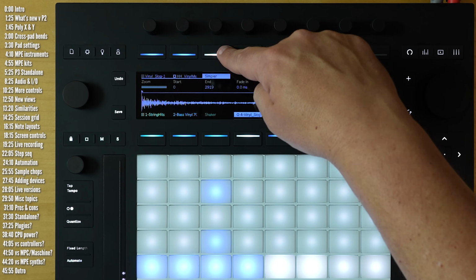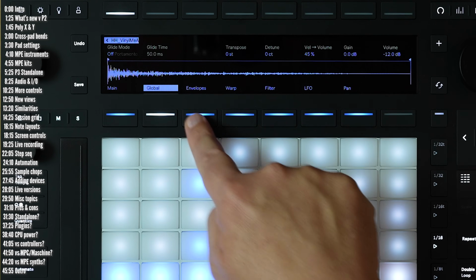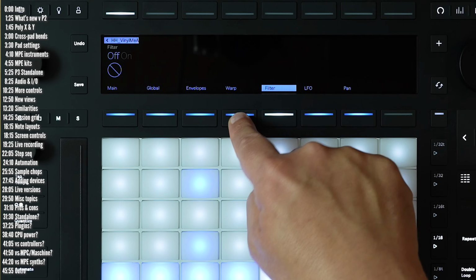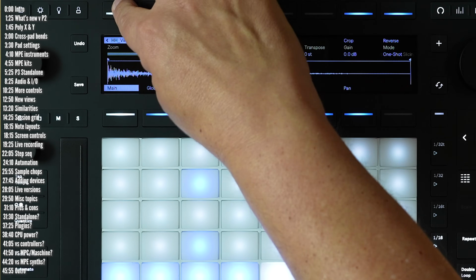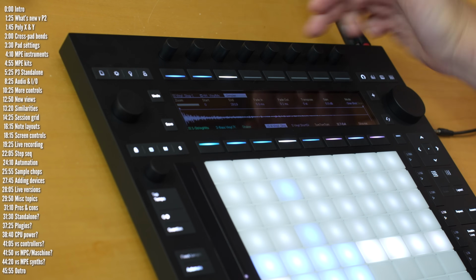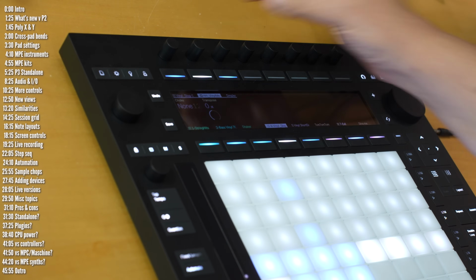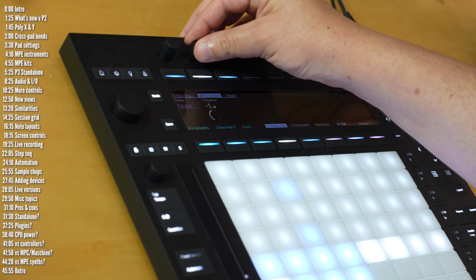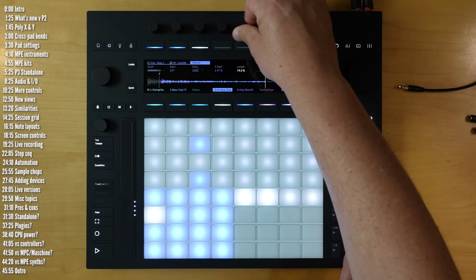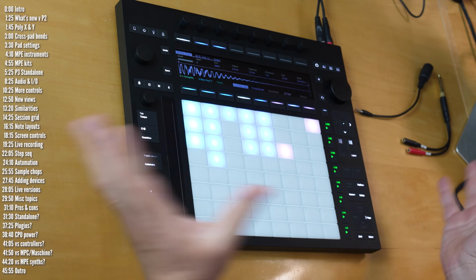If I press on this again, I dive into Simpler, and then these will tab through various aspects of Simpler, as opposed to what they typically do, which is select tracks. Then finally, these encoders will typically control whatever's going on in the main section of the screen. So for example, here it's transpose. If the parameters change too fast for you, you can hold Shift for a more fine-tuned control. So that's how you control content that's already in the machine.